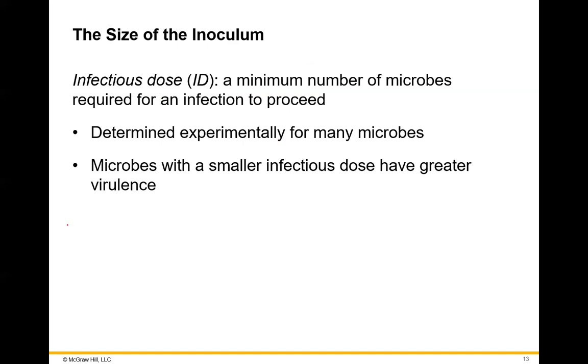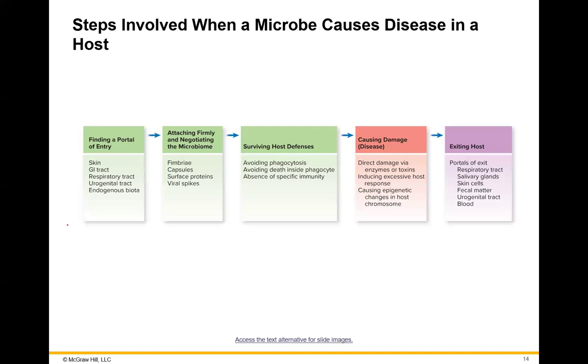All right, the infectious dose is the minimum amount of microbes you need for an infection to be established. That's all it is. With a virus, it could just be one virus. With tuberculosis, for example, you need 10 tuberculosis bacteria, typically on average, to cause an infection. That's pretty low for bacteria when we think about salmonella being like 50 to 60 bacteria needed to cause the infection. So like I said, some of them can be pathogens, but be transient. If you only have like 5 salmonella bacteria get into your body, it's probably not going to cause an infection. Get kicked out before it can.